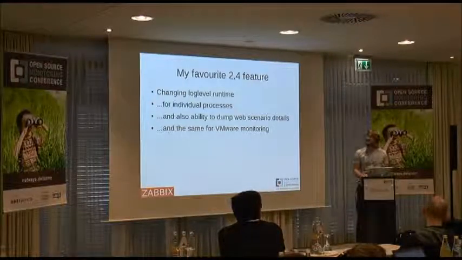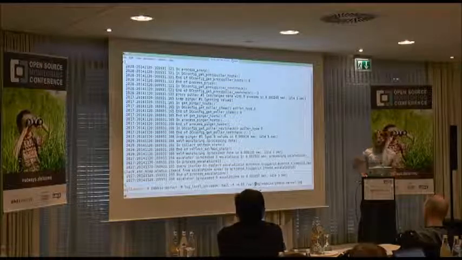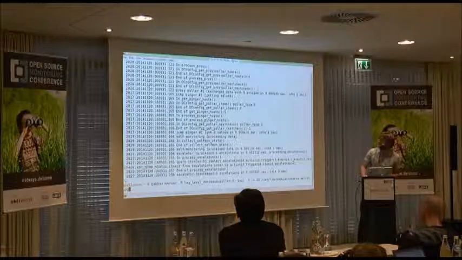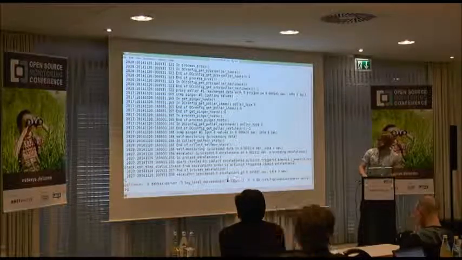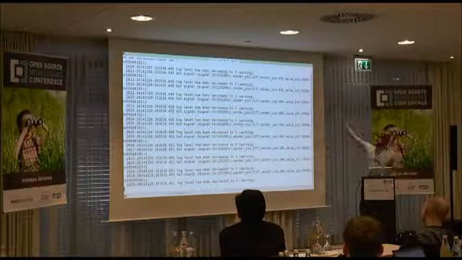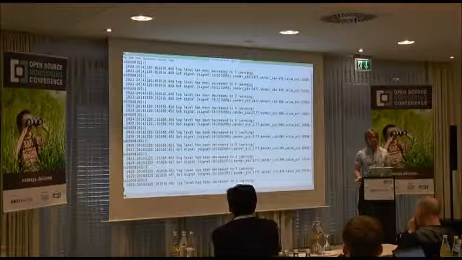Well, okay, let's decrease it. In general, it's limited, so it would rotate the log file. It will not fill the disk. That's a default, but I would agree, yes. So now, let's drop it for all of the processes. They all printed out that they are dropping the log level, and it's now silent again.